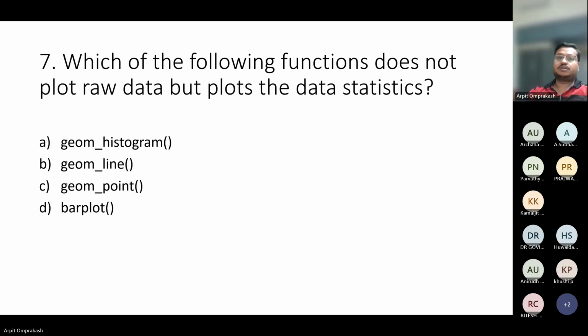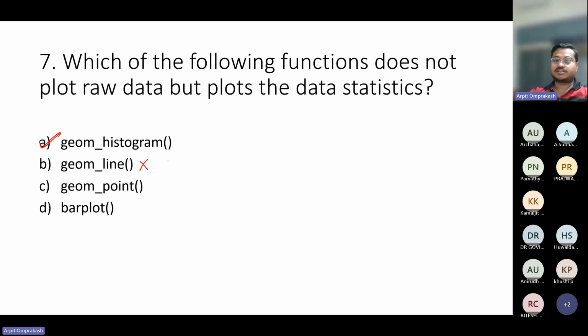Which of the following functions does not plot raw data but plots the data statistics? Histogram basically plots statistics of data. It bins the data, calculates statistics and plots the distribution of the data. Geom underscore line basically plots a line.